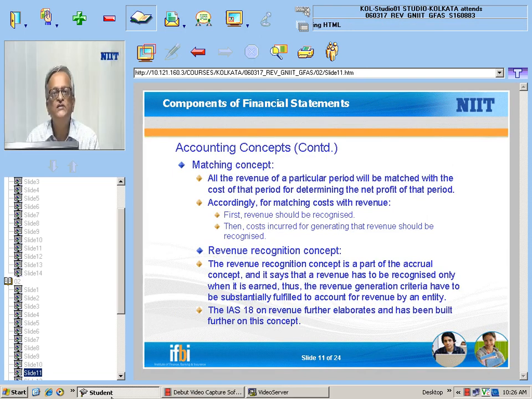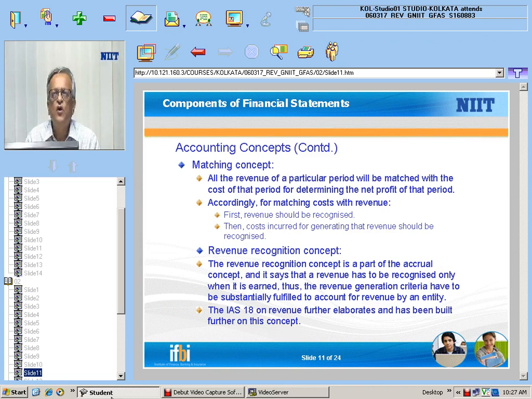I will advise all students to go through the ebook and understand these various concepts, because this is the foundation. Unless you know the concepts, going ahead will be very difficult. So please read the concepts, understand the concepts. If you don't understand something, you can discuss in the classroom session as well as in the cloud group, either of the two. And all students should join the cloud group. Please remember, that is very important.